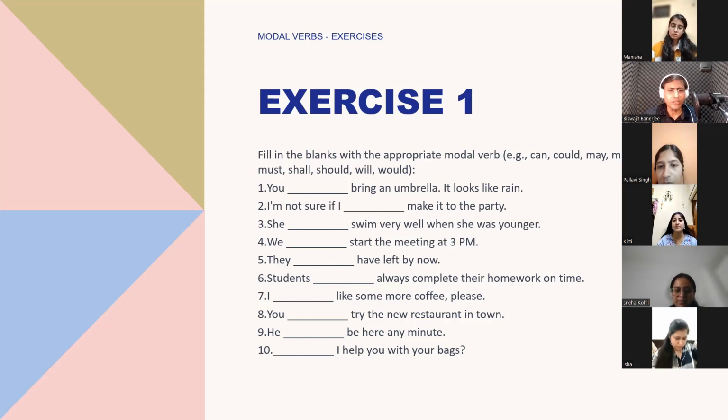So although pronunciation is not something we have given too much importance, off and on I do tell you the correct pronunciation as well. Restaurant is an acceptable and good pronunciation, not to suggest that the other pronunciations are incorrect, right? But if you can, use the word restaurant. That's correct. You should try the new restaurant in town. All right, moving on. Arun.